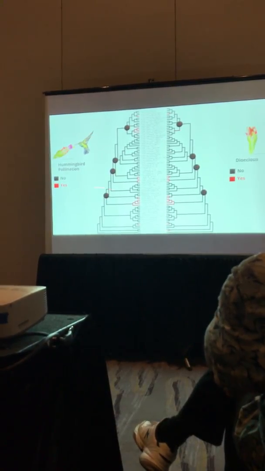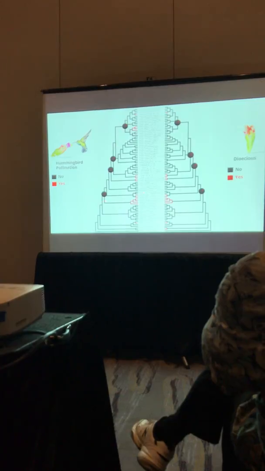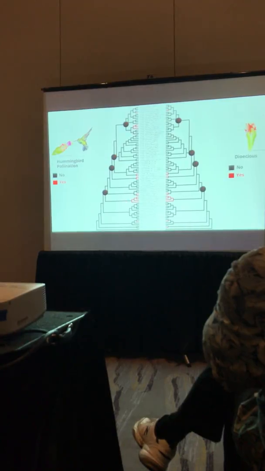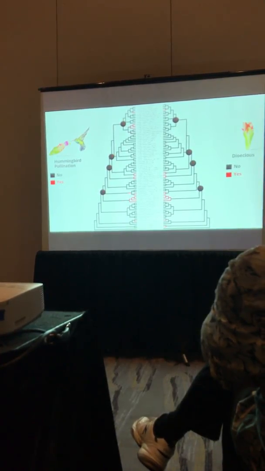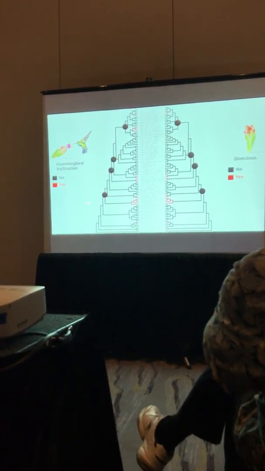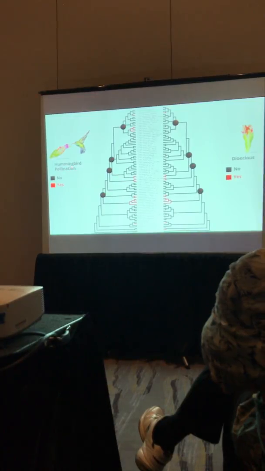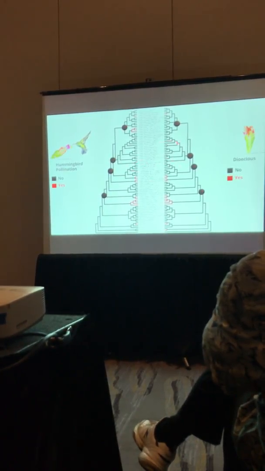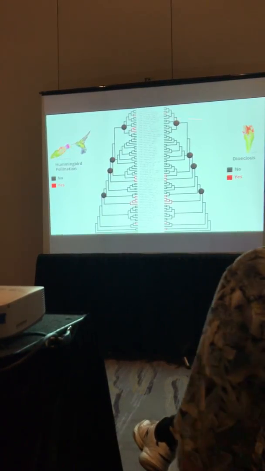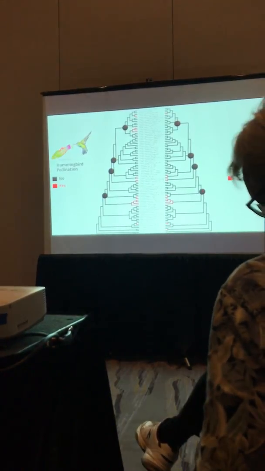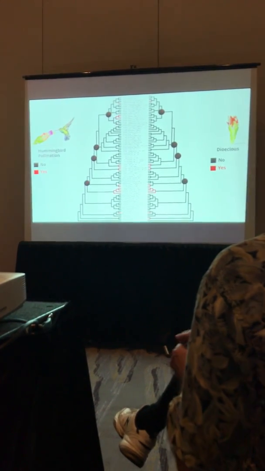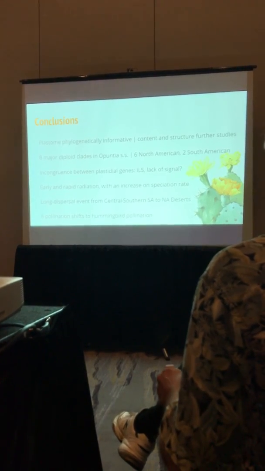When we look at the ancestral state reconstruction, we have Consolea as a hummingbird-pollinated and also dioecious group, and we tested whether this could be an ancestral state for the group. It's actually most unlikely that this is an ancestral state. Hummingbird pollination and dioecy evolved at different times in the group. In Opuntia sensu stricto, we have Opuntia cetispina with hummingbird pollination and dioecy. We have hummingbird pollination in the Nopalea clade, and in Chimilo and Macbridei quitensis. So it's not synapomorphic.